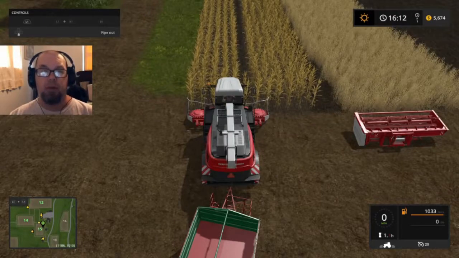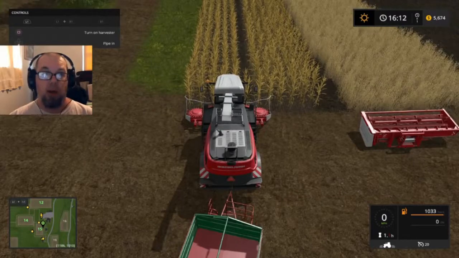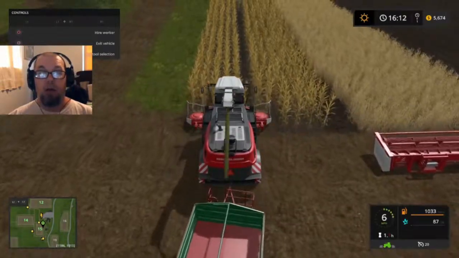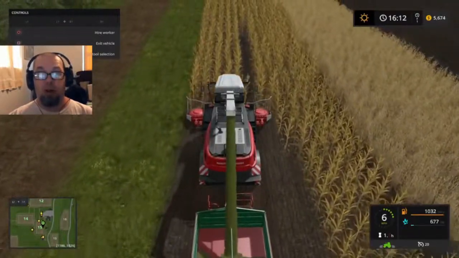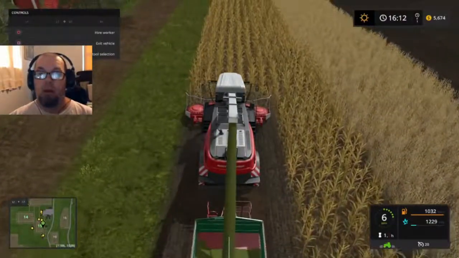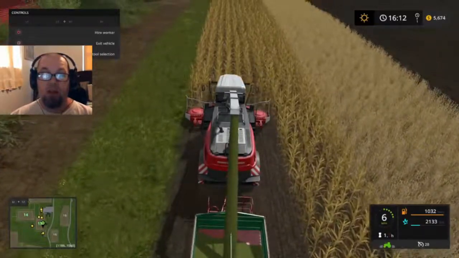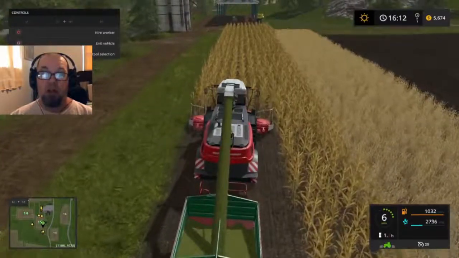Okay, so if the pipe is in, you can't turn the harvester on. So there we go, we have the pipe out. So let's turn the harvester on. And what this does is this takes the corn, but we don't get corn. What it does is it mows it all down and it turns it into chaff. What you can do with chaff is you can put it into the silage silos the same way that you do with grass, and it will create silage.